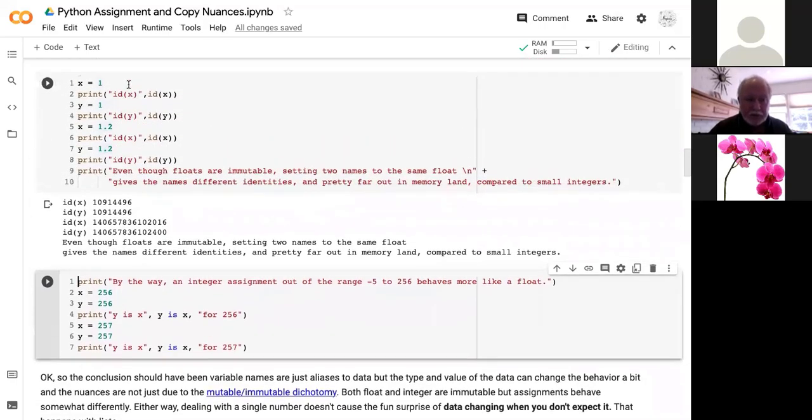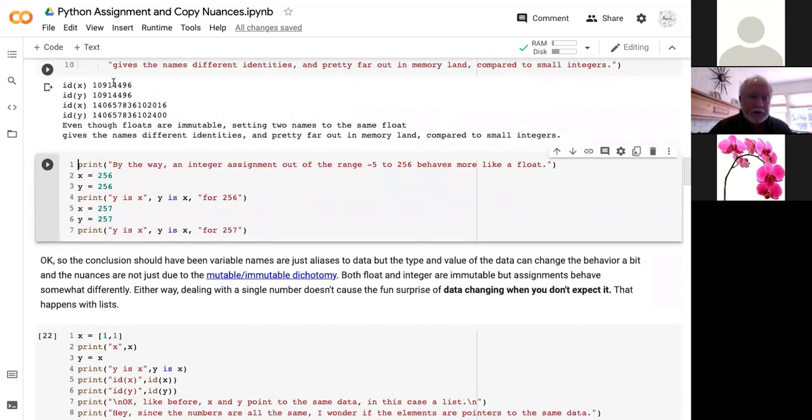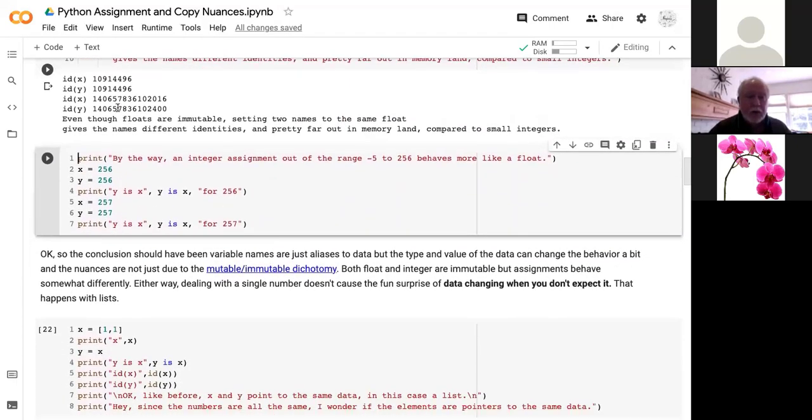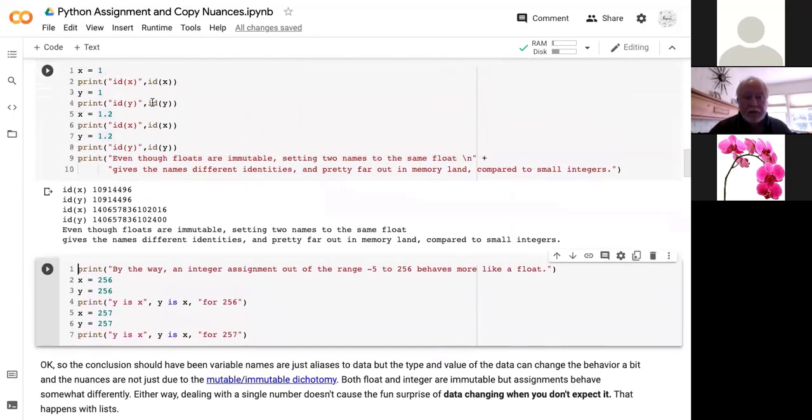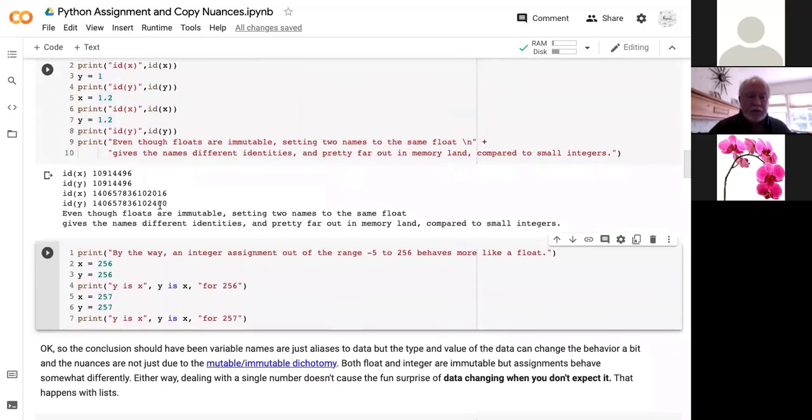Here's the integer, what is it, 1? Yeah, 1. The integer 1 is at this location, something 96, and those two floats are way out there. And even though they're the same value, they point to two different locations.